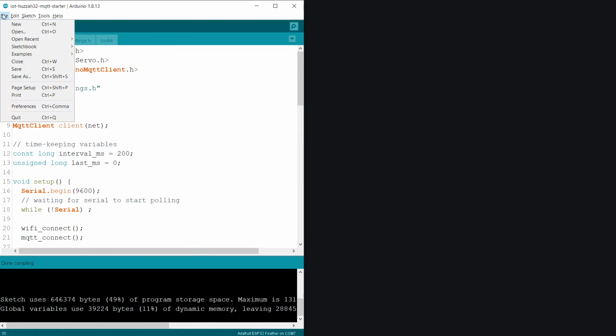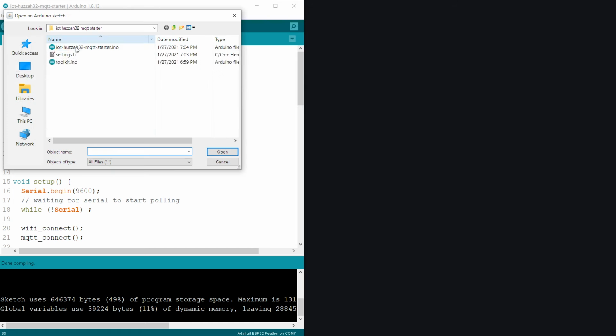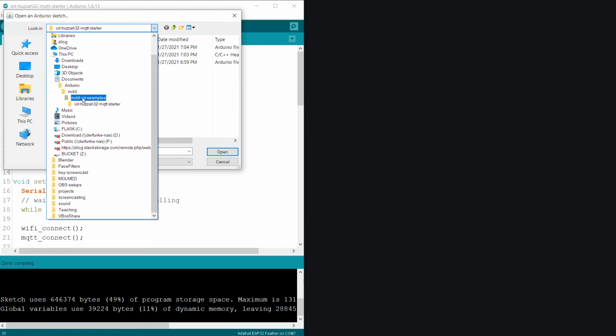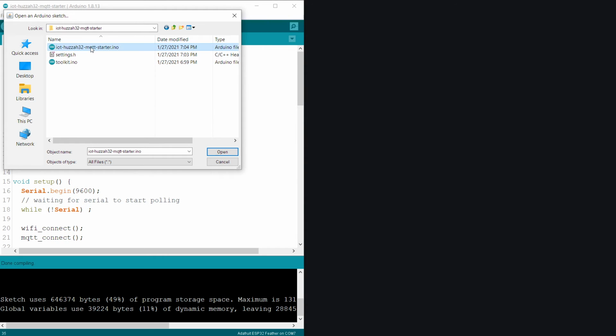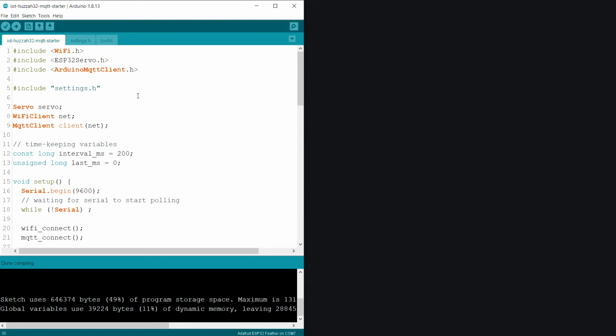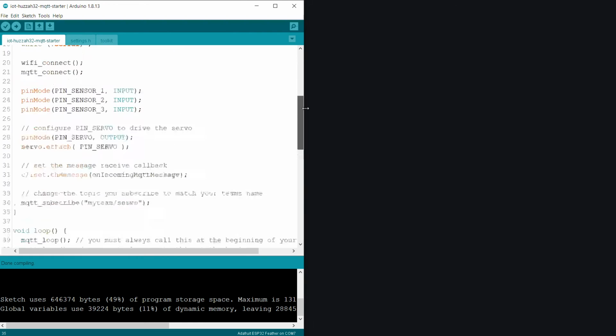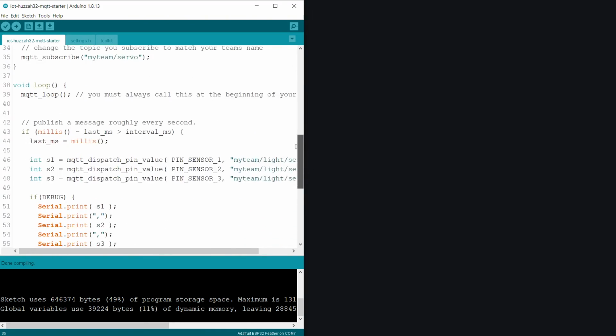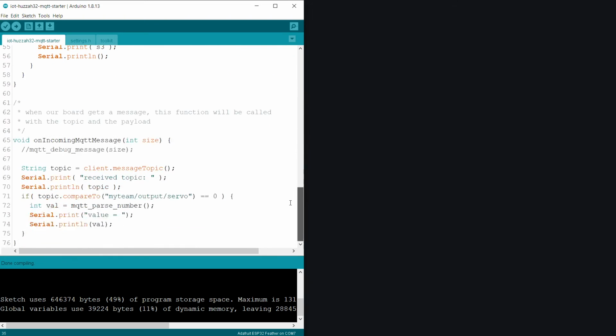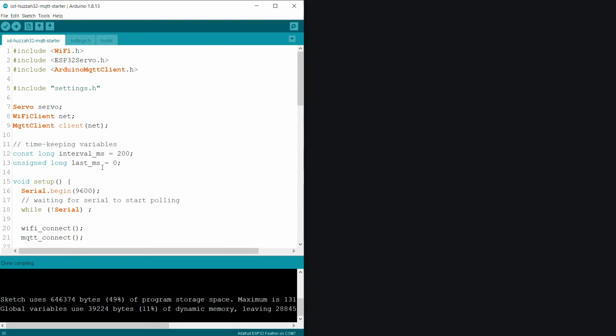And what I just did is open, and here I went to MDD IoT examples and I opened this one, MQTT starter. Okay, that's the one. I click on the INO file, that's the main sketch, and I open it, and then I see all this. This is basically all the code that does the sensing and sends those sensor readings over the internet to a broker.